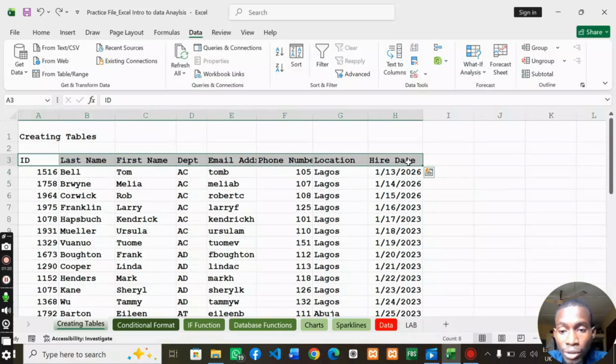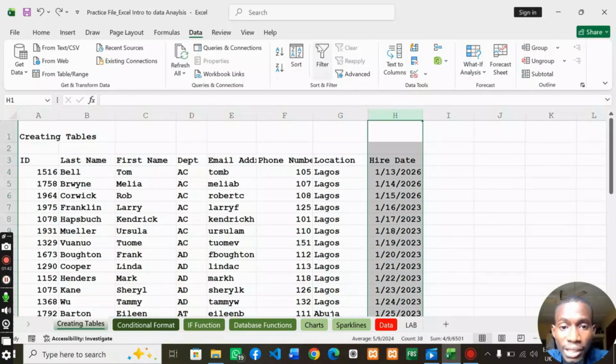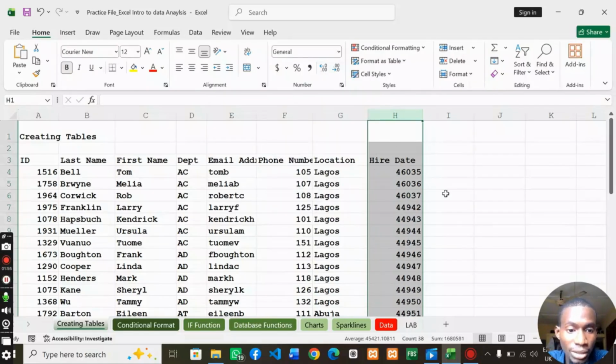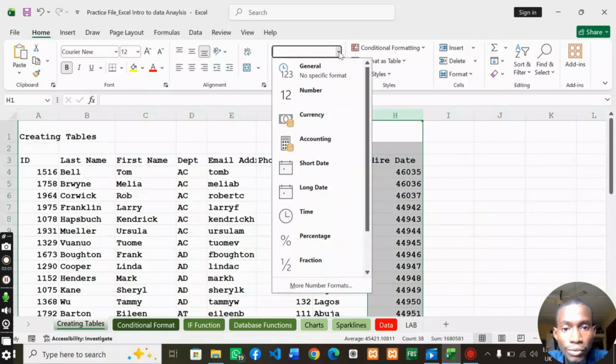Your Excel file has headers. So this is the header for this worksheet. This is the header for the file. And secondly, you need to make sure that the fields are properly formatted, like this date. You can see it reads date. In your own case, it might be in general. When it's in general, it's not actually a date, it's saying something else, but you have to make sure that it's in date. So I'm going to be selecting short date.